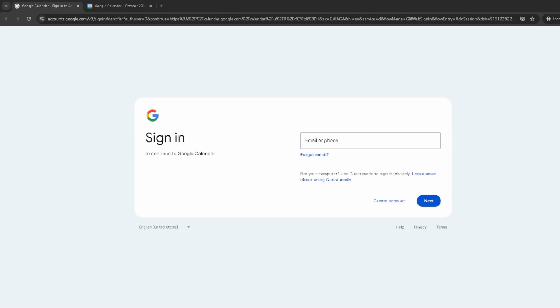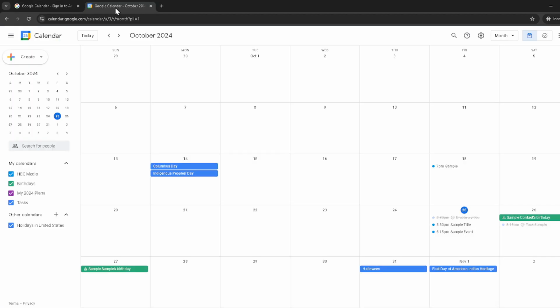Yes, we're planning way in advance here, but the beauty of Google Calendar is its ability to let you manage your time months or even years ahead. Next step, click on the Settings option. You'll find this by looking for the gear icon, usually located in the top right-hand corner of your screen. This is where the magic happens. Settings allow you to customize your Google Calendar experience to fit your personal preferences.